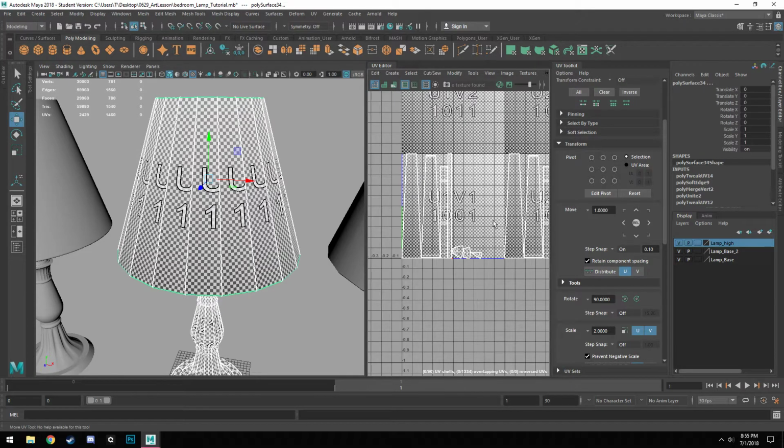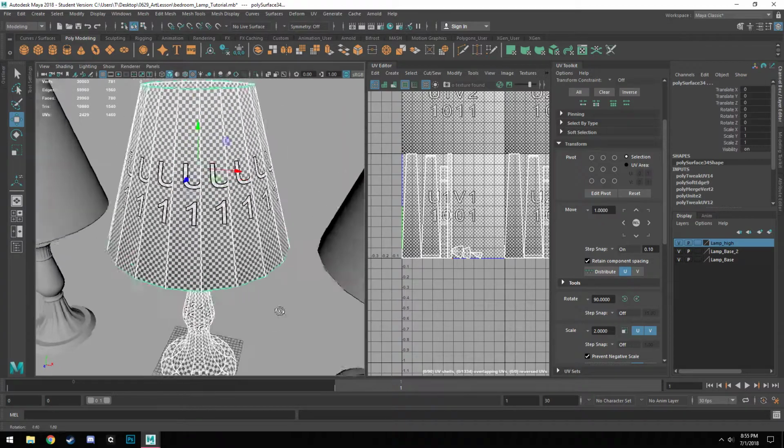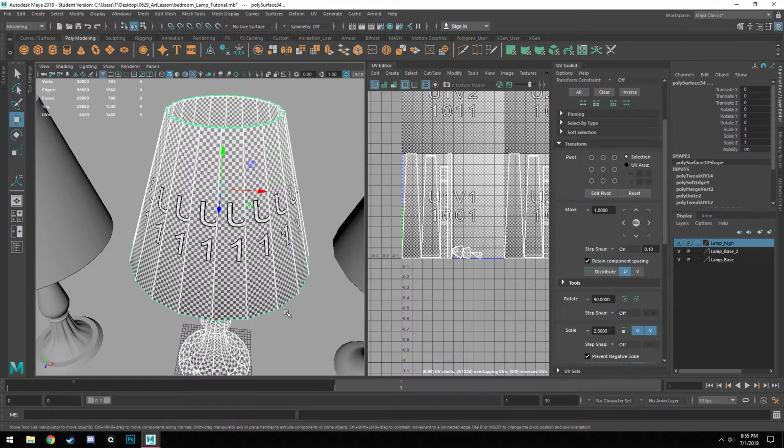Again, with this method, we were able to achieve greater detail in the UVs while also reducing the amount of UV space needed. As you can see in this map, there's an entire section of unused space that could be used for adding in another object if you needed to cut down on UV space, so that you could texture multiple objects and only use one material for both objects.